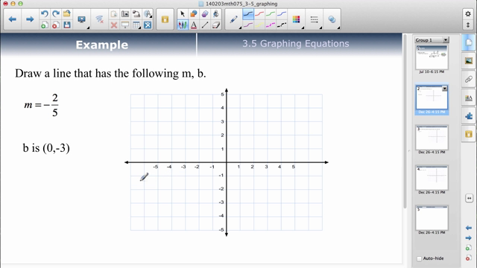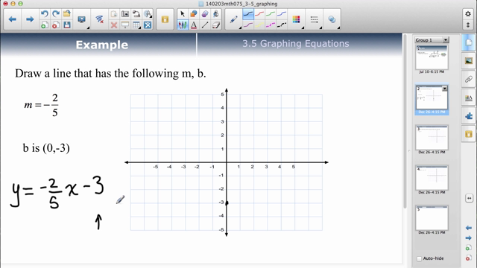And if you know those two, then you can graph the equation. So in this first example, they give us the slope and the y-intercept. Maybe I should write the equation from that. It would be y equals negative 2/5 x. The y-intercept is (0, -3), so the y-intercept is -3. So that's the equation that this information came from. And they want us to graph it.